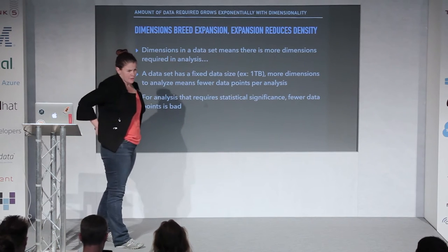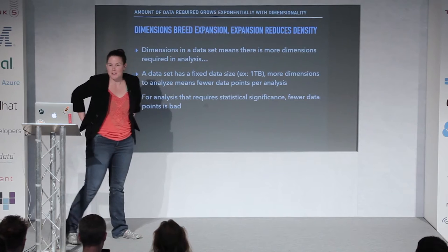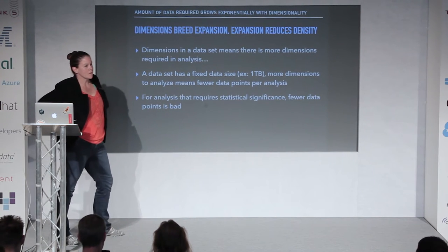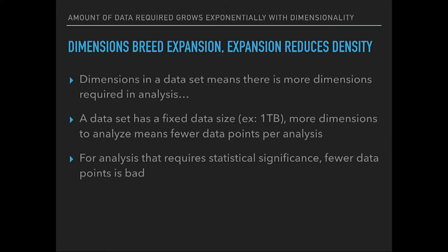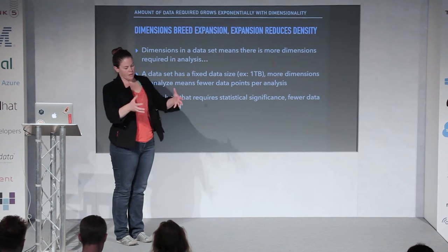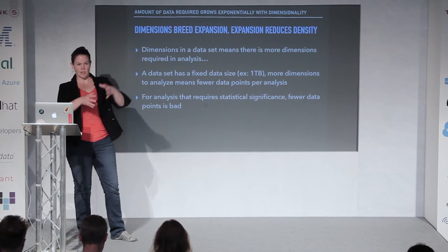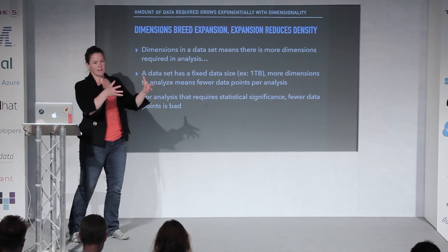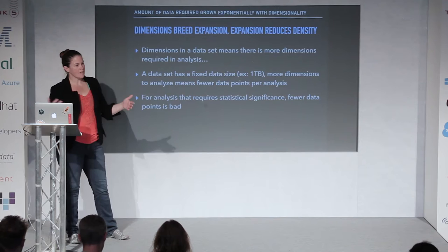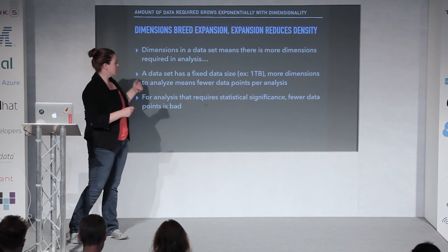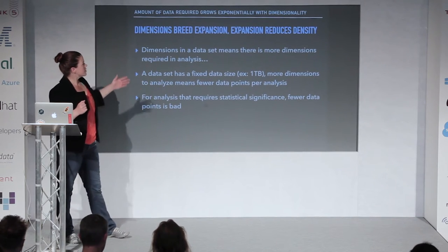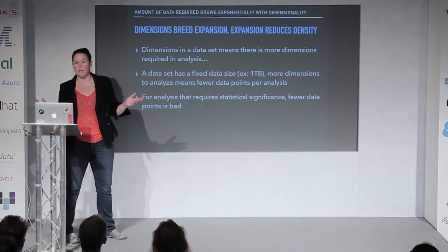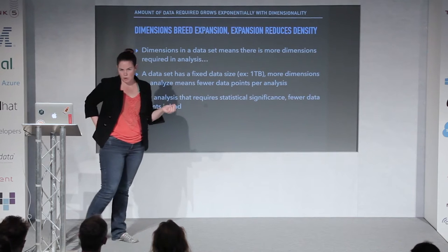So why are they even something to be considered, aside from who doesn't like dimensions? The Twilight Zone, I mean, some of the best sci-fi in the world comes out of dimensions. But basically, the more dimensions that you have in a system, the more things fall over on you. Particularly when you're looking at analysis, as your dimensions expand, so does the space of analysis that you have to go into, kind of like a balloon. And that means that your data gets sparser and sparser. So anything that requires a certain amount of data density, things that have statistical significance, techniques like machine learning, and frankly, most of statistics, they all kind of go away. It becomes harder and harder to get to a statistically significant solution to your problem.